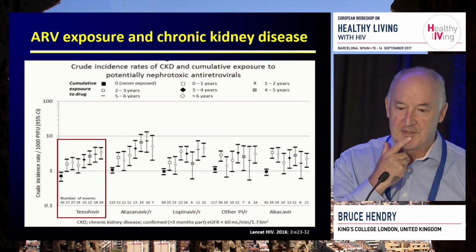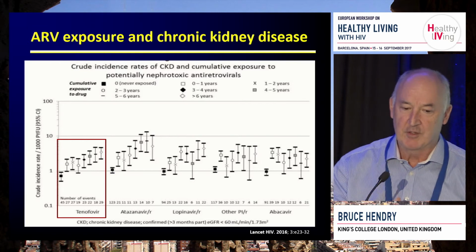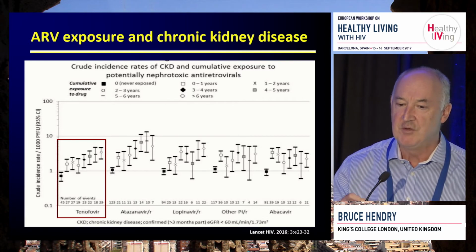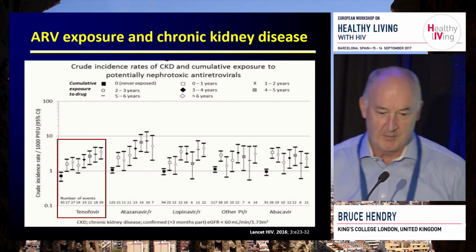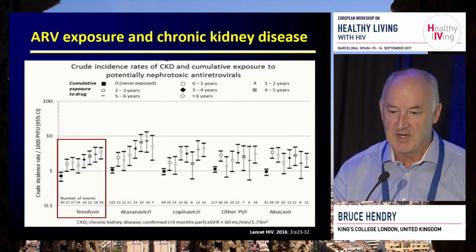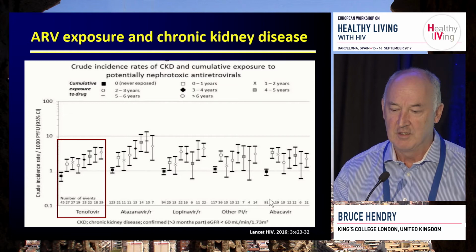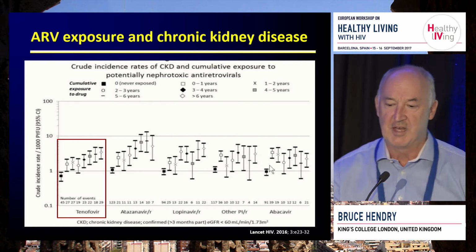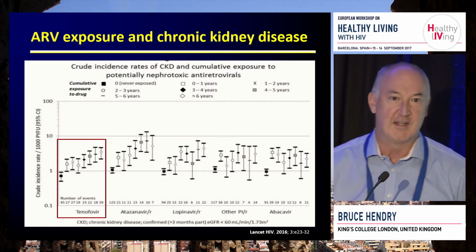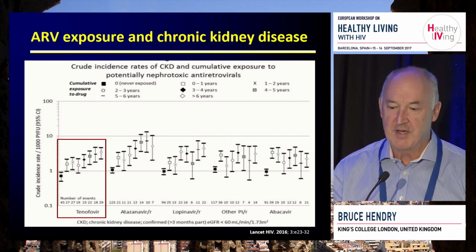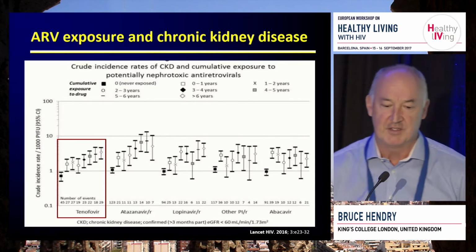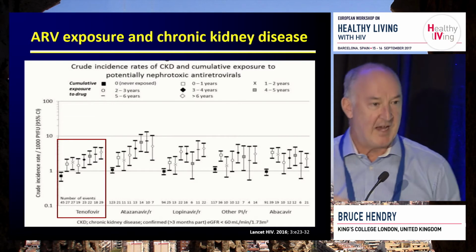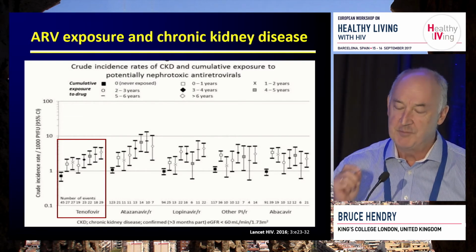So here is a bit of a deeper dive into that data that showed how a cumulative exposure to different ARTs carried increased risk of new development of chronic kidney disease. But I want to focus you briefly not on the 3 drugs I've mentioned already, but the right-hand side here, abacavir. This difference that you see between not exposed and a short time on abacavir is an example of reverse causality. The cumulative exposure to abacavir is not creating increased risk of renal disease. What we're seeing is the tendency to choose abacavir as therapy in those who have higher risk of CKD. So we need to be very clear about that.